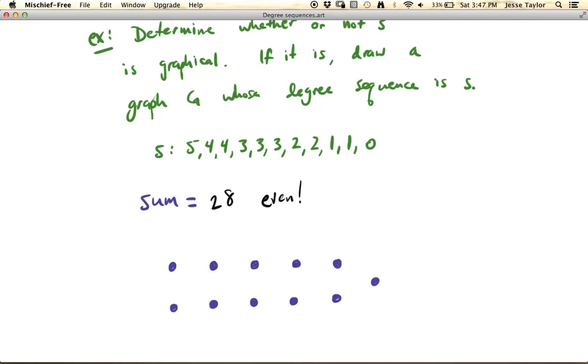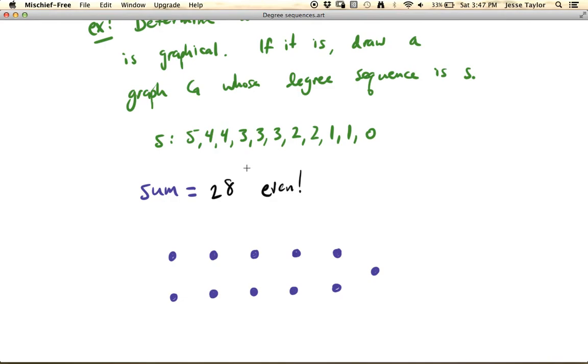So in general, how are you supposed to draw the graph of one of these things? I mean, it might be kind of hard to figure out what is a graph that's going to fit all of these things. And you don't really want to do this by guess and check. It turns out that there is a way that's going to work every single time. And that is, you want to pair up all your odd degree vertices.